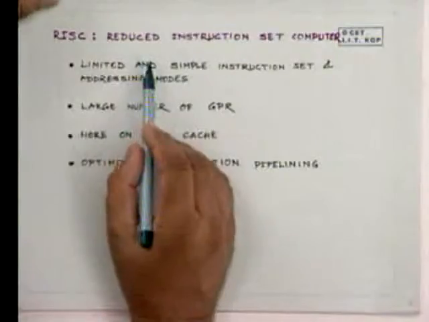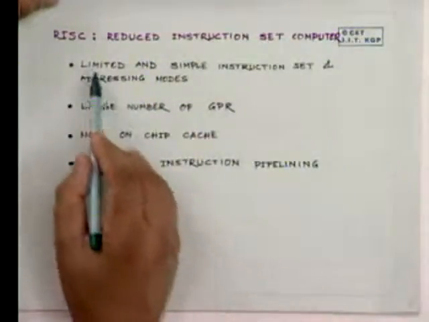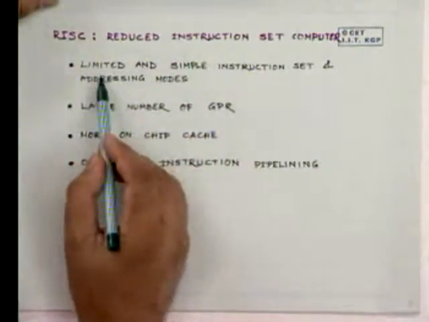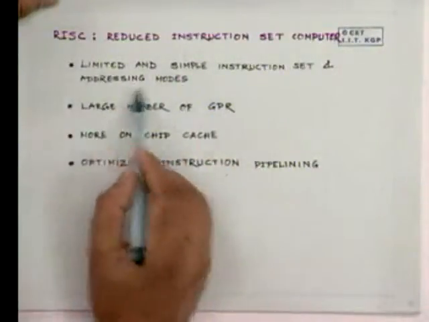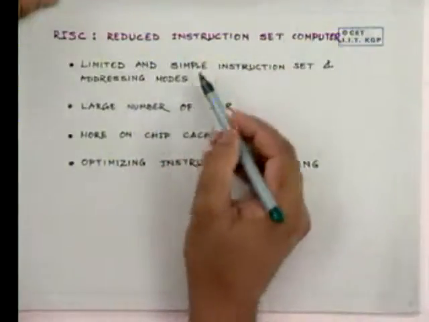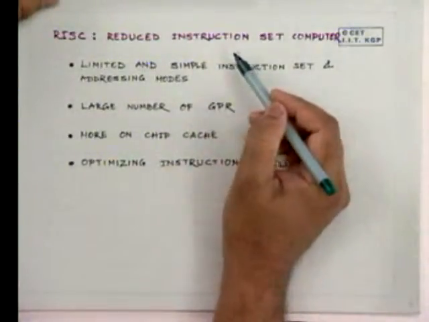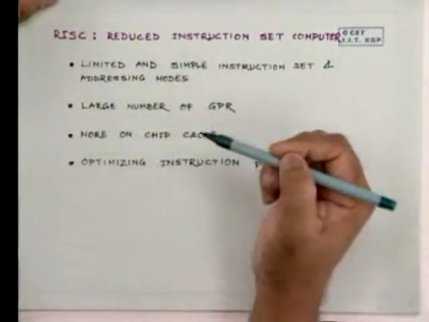As such, it has been found that not all complex instructions are utilized in the machine language program corresponding to the high level language program. Many times a subset of the complex instruction set is being utilized. If that be the situation, then why not have a reduced instruction set computer where the instructions are of limited size and simple, and the addressing modes are also simple, so that these instructions can be used with the benefits that I have already stipulated?